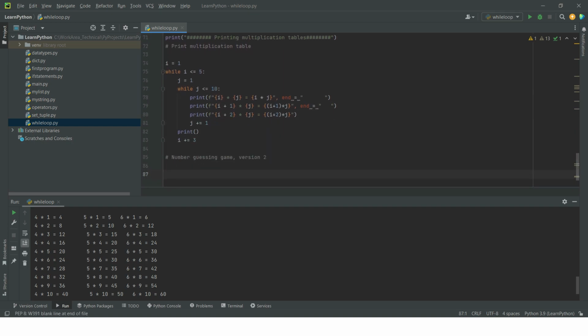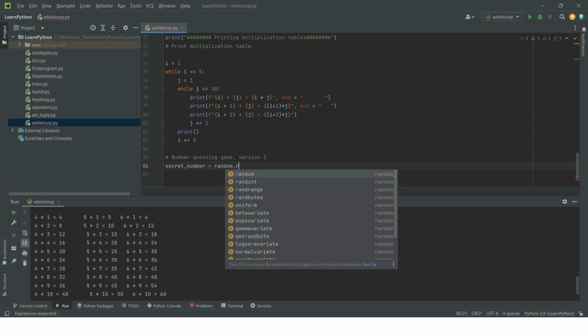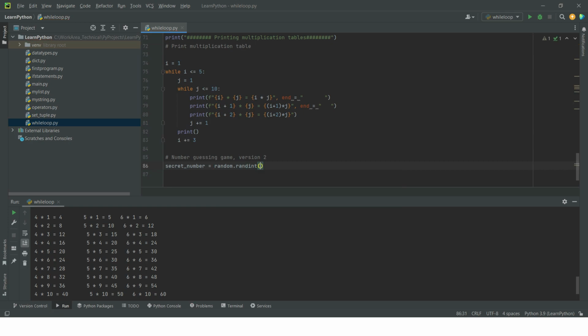Let's write a program now. So when we wrote this program previously, we had secret number as 7. But now what we want is to get it random. So we say random dot randint 1 comma 10. Now what does this random do? The random library has many functions that return random numbers. So I want a random integer between two numbers. So let's say I say 1 and 10. It will give me a random number between 1 and 10. If I say 100, it would give me a random number between 1 and 100.